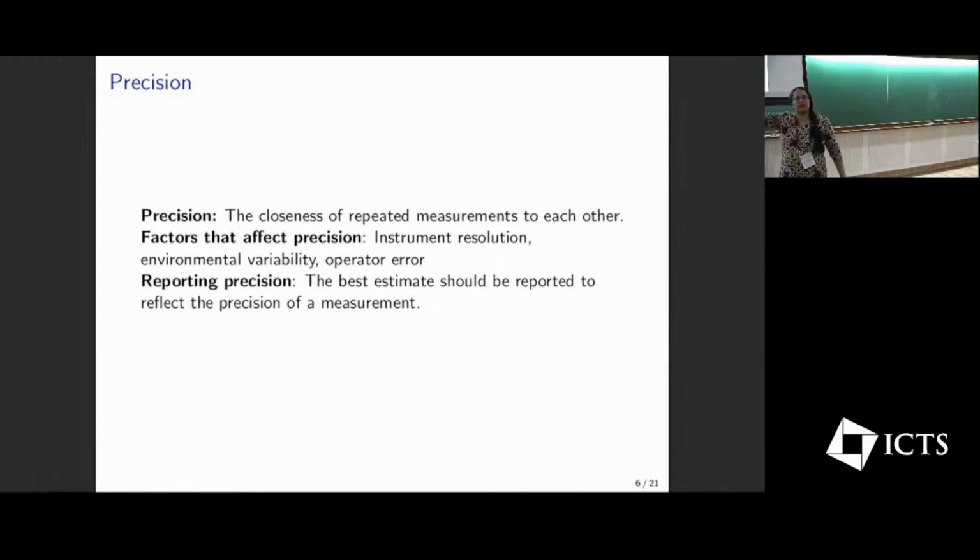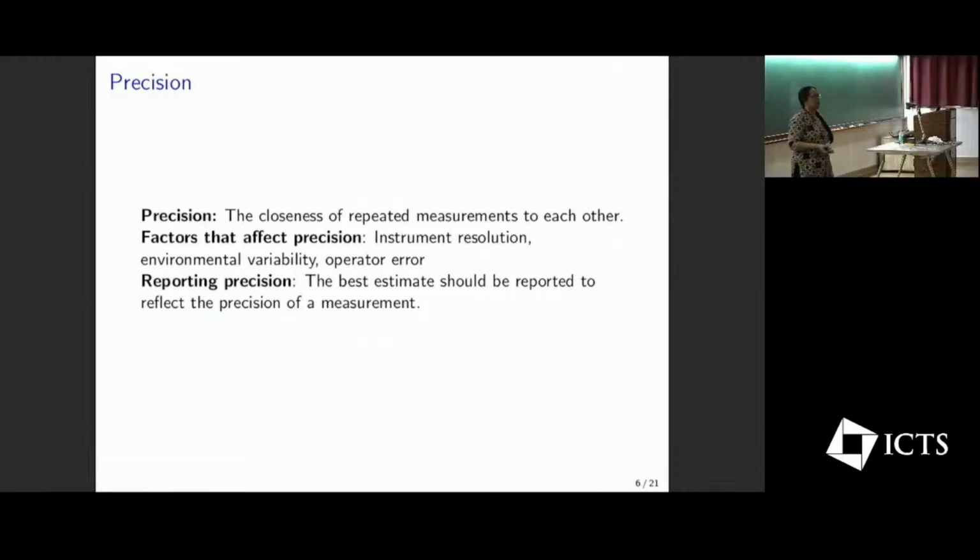So for example, the other day, Rajaram was telling us how the unit of length was set and that there were several platinum rods all over the world, and one of the big sources of error was just thermal expansion, right? So that's a huge source of variation. So all of those factors, environmental factors, can also determine the precision of your measurement.